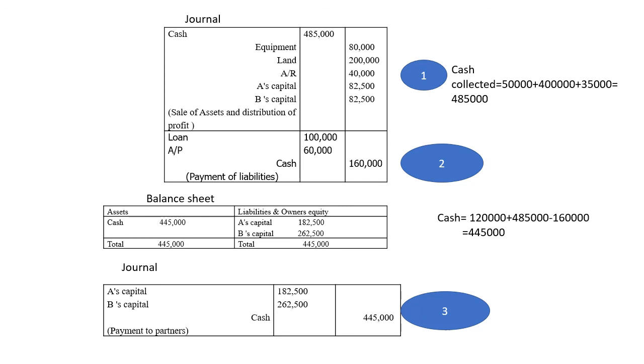B's capital is 262,500. The last step is to close the capital of the partners, because we are liquidating the partnership, no partnership anymore. So their capitals will be closed on the debit side. You remember, when a partner withdraws, his capital is debited because he's leaving the business. Now A and B are also leaving the business. So their capitals are debited by the values of their capitals, and they are going to get the cash from the business. So cash is going out of the partnership, so cash is credit. Now you closed the capitals, you closed the cash. There is no balance sheet anymore because the partnership is liquidated.